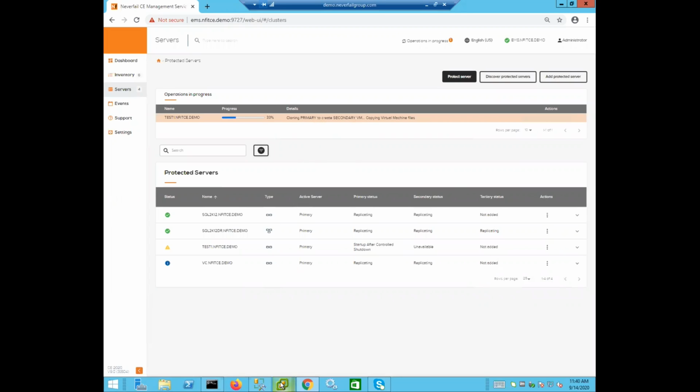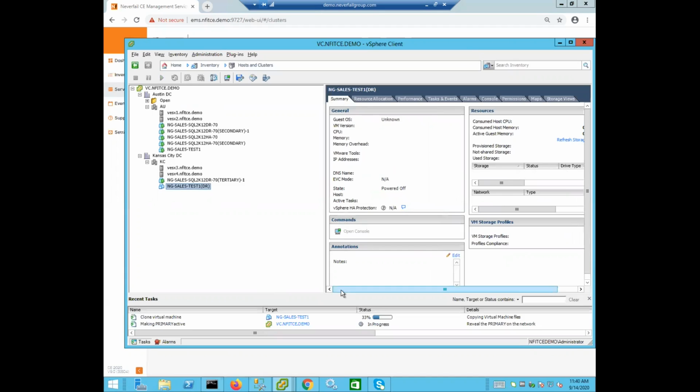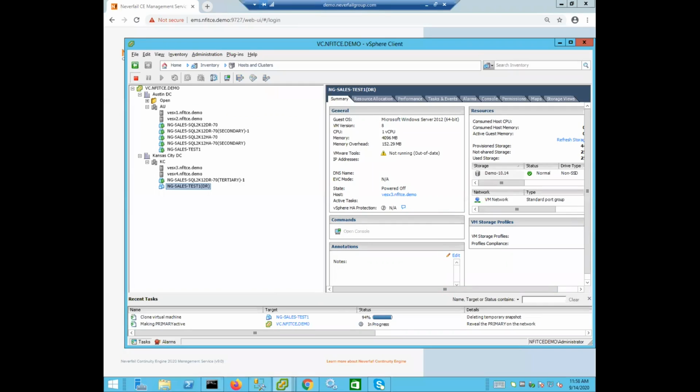And if we go over to vCenter, notice that a new VM has been created over on the Kansas City data center. And now we're cloning this. We're about 33% into this. Okay, we're at 94%, and we should finish momentarily, which we have.